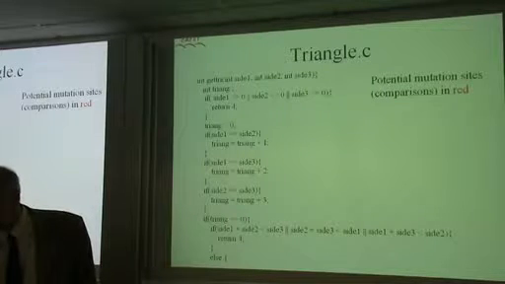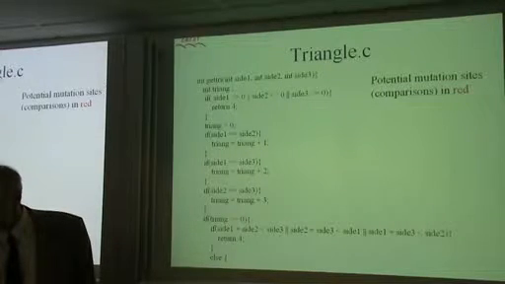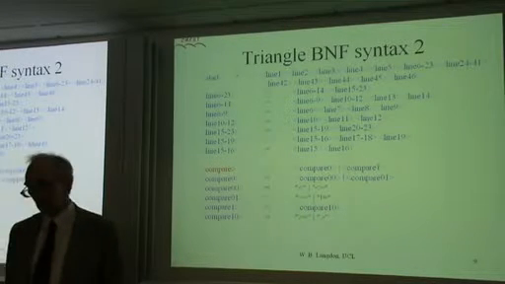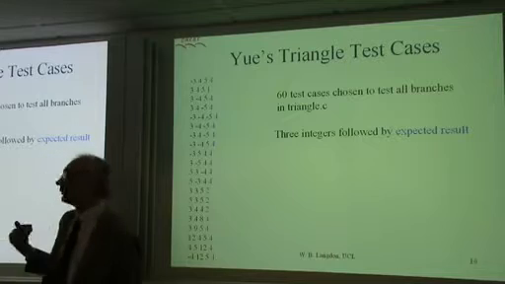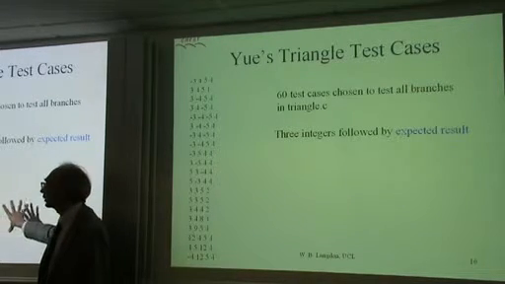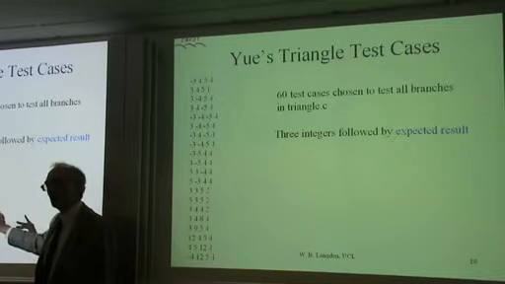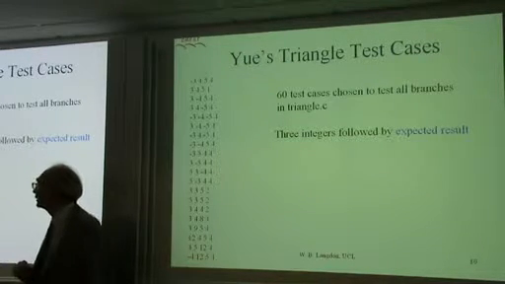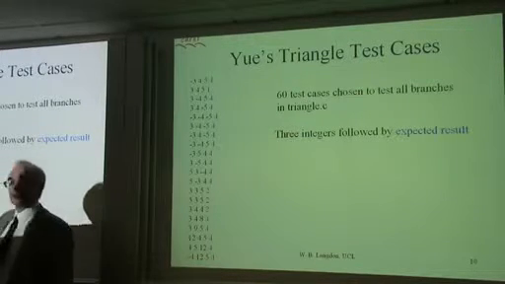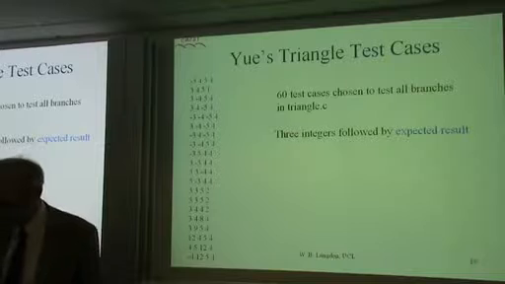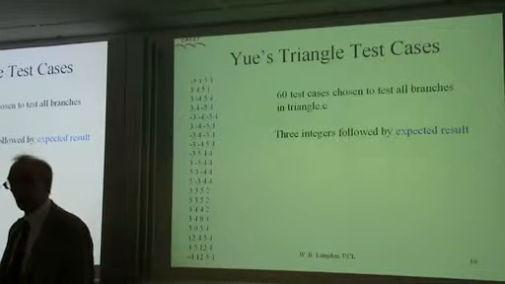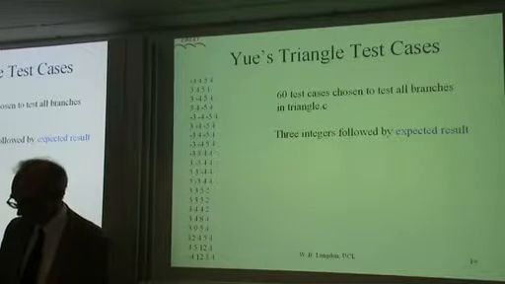So we talked a little bit about the grammar. For the test cases, this is just a triangle program, 3 inputs, and a coding that says what type of triangle it is. In particular, type 4 means it's not a triangle. So that's the input test suite and the desired output.